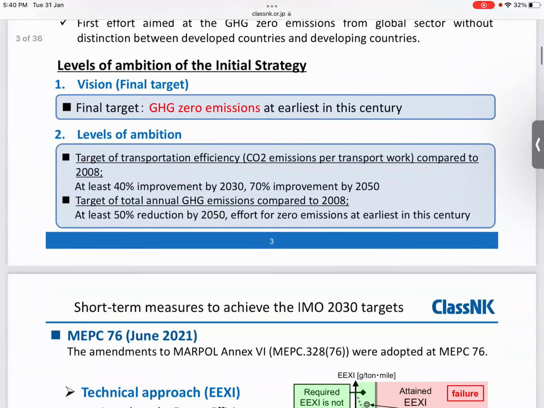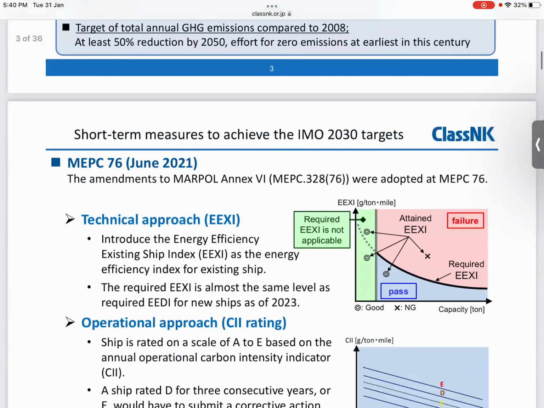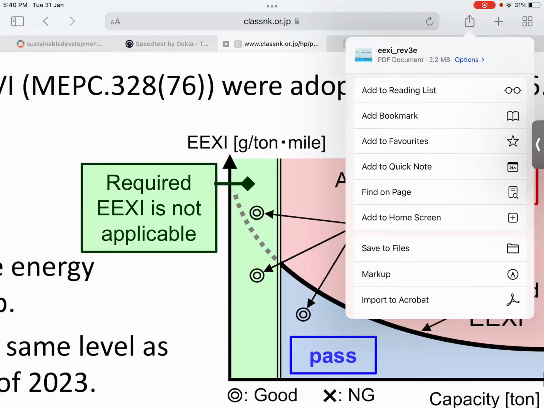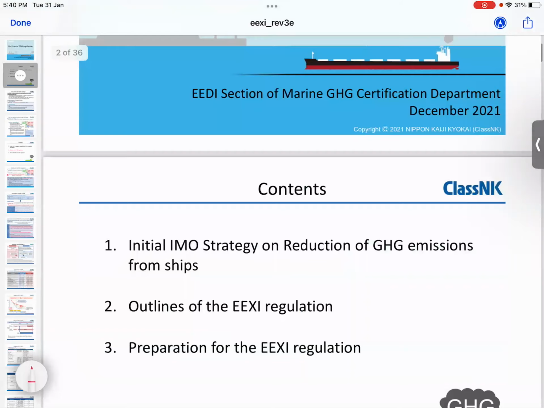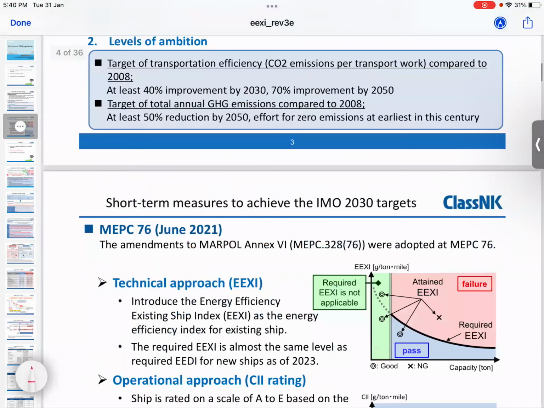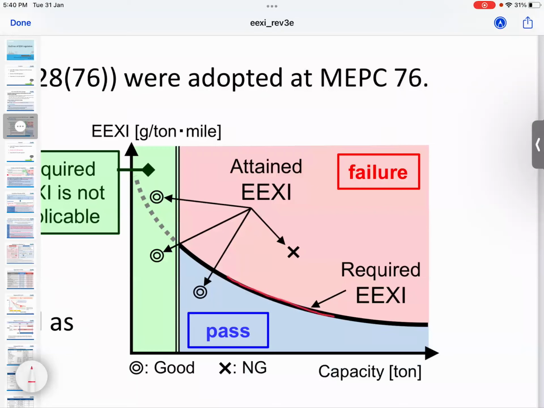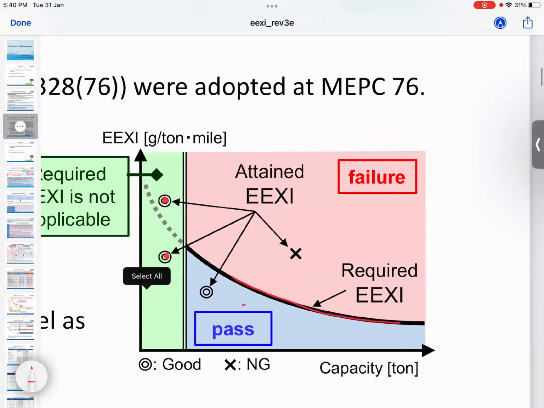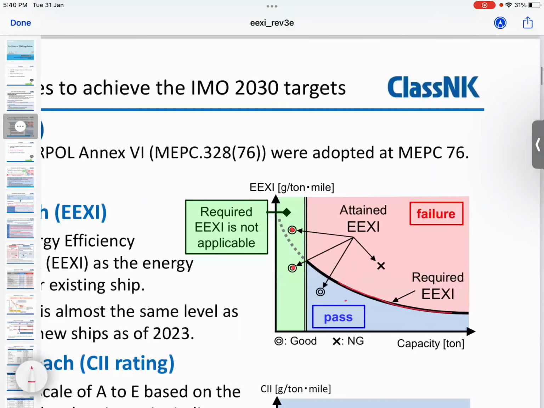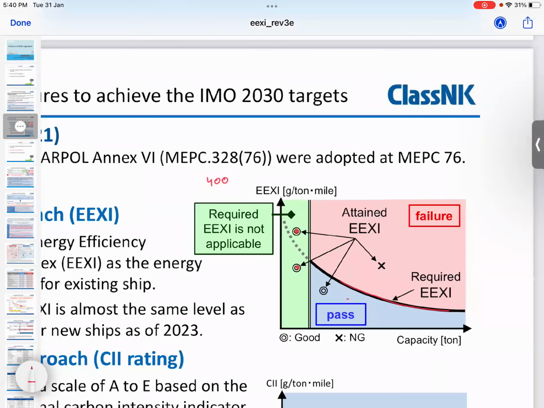See, as I told you, you must always be below the regulation, below the set value, below the reference line. Then you are well and good. See over here, this is the reference line value. It means if you are always below the required EXI, then it passes. Now why is it passing over here also, above the line? Anybody please tell me, why is it in the green zone? Because for smaller ships it is not applicable. It is minimum 400 GT, so smaller ships we are not concerned about. We are only targeting the bigger fishes in the market. It is a technical approach.